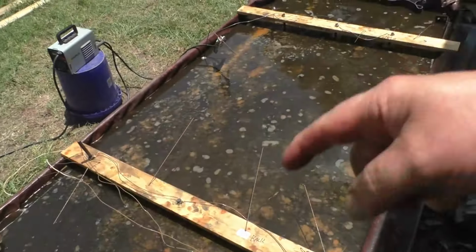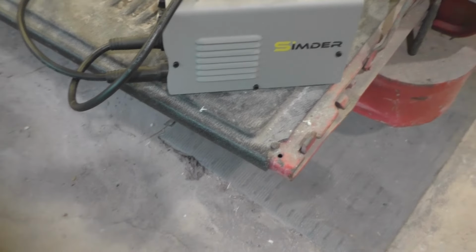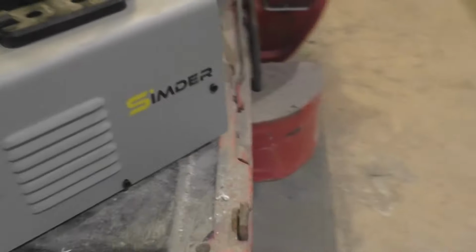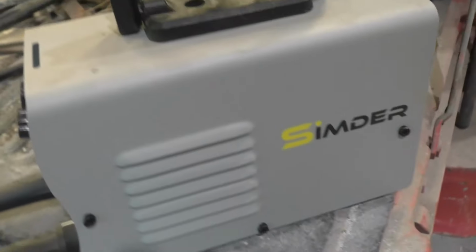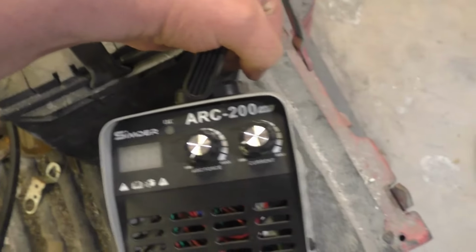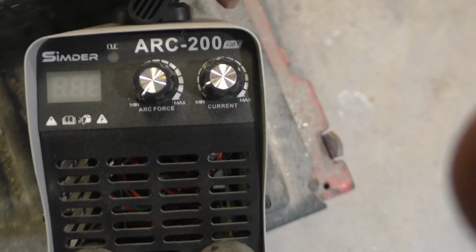So the power supply I'm using for the large electrolysis tank is not a conventional power supply. It's a little small DC welder, arc welder. It's made by Simder, S-I-M-D-E-R, and the model number is somewhere. The arc 200. It's actually a little DC arc welder.